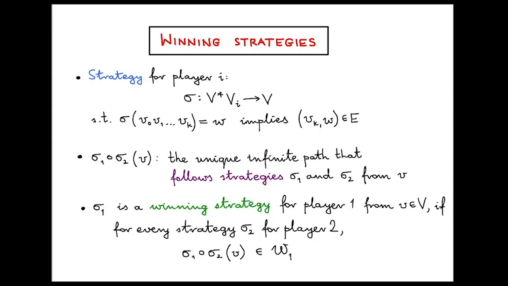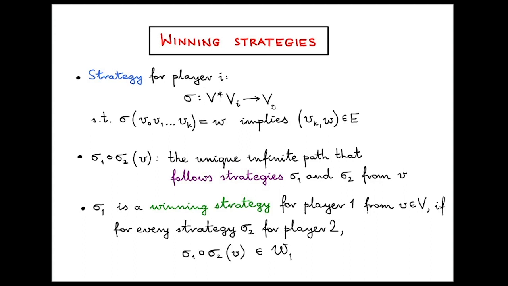But what does it mean for a player to strive or to aim to achieve something? Well, we are going to formalize it using the concept of a winning strategy. So what is a winning strategy? In a game on a graph, like the games we are considering here, it will be a function, sigma, which for any finite sequence of vertices, the last of which belongs to that player I, gives us another vertex. Now, of course, it needs to be a valid move.